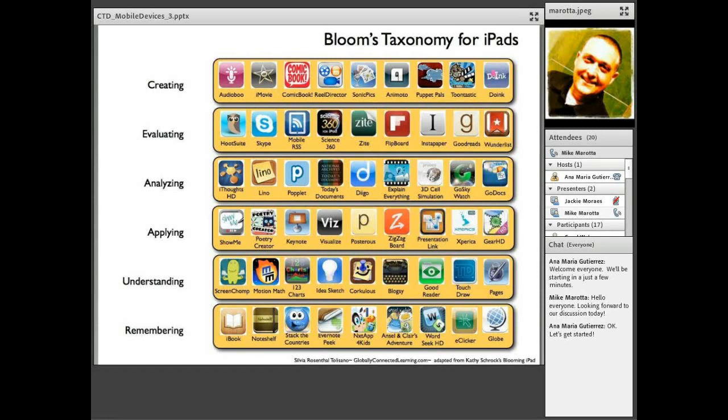She then applied this to the apps that she uses and started to look at where those apps fit. I give this to you not just to mimic what Sylvia came up with, but to think about how you could put the apps you have access to into the same kind of hierarchy, and get a sense of where your apps fall in this continuum.